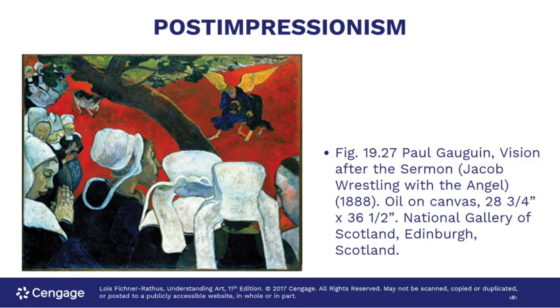So he heard a subject about this, so a group of women, they're Breton women, they're from France, and they heard a sermon on this subject matter, and they believed that they had a vision of Jacob, who is an ancestor of the Hebrews, wrestling with an angel. And so Gauguin is kind of bringing all that into his canvas. So he's got the details of the event, both actual and symbolic.